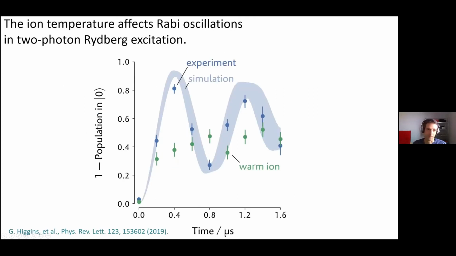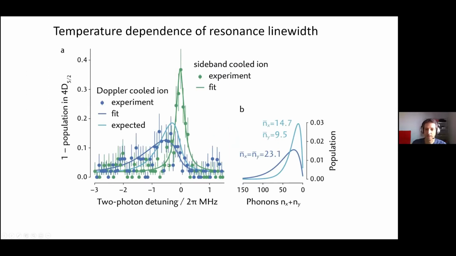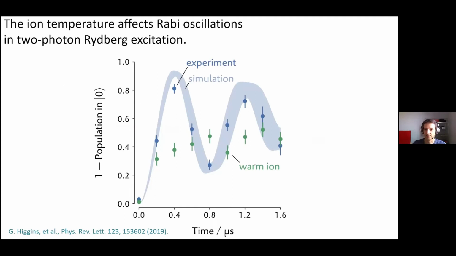Okay. Of course, this also affects our Rydberg excitation. If you have a broad line, and depending on the initial state, you will be slightly detuned with your excitation. If you're detuned, of course, you know that the Rabi oscillations get faster or slower depending on the detuning. On resonance, they are slowest. And this will actually wash out Rabi oscillations in your experiment.